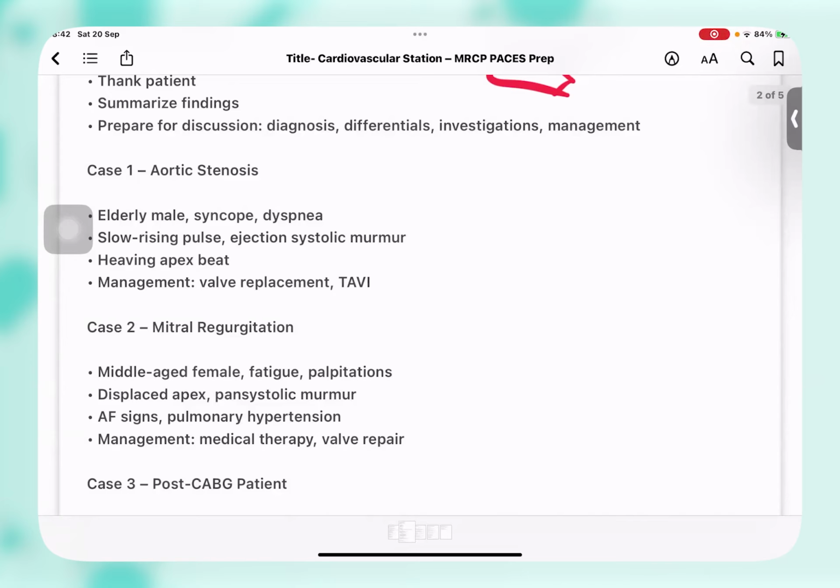So they might have pulmonary hypertension, a right-sided parasternal heave, and a thrill in the pulmonary area, and atrial fibrillation. All these signs will be present. P2 will be loud. Why? Because of pulmonary hypertension. And management, of course, is the viva thing. You will need to read about it.